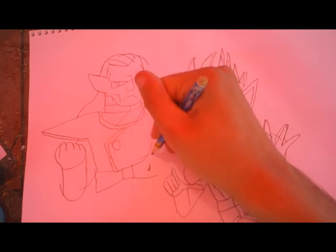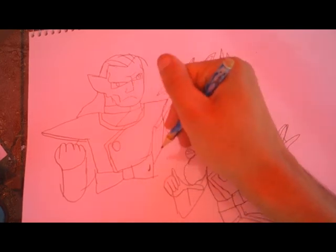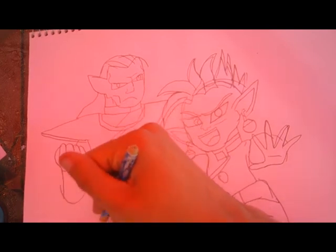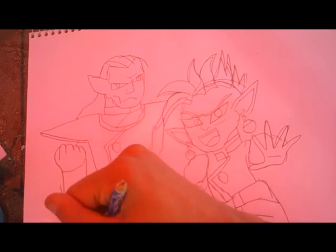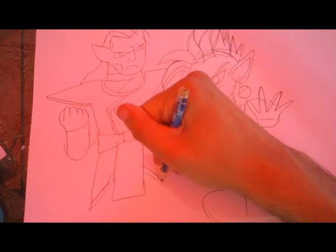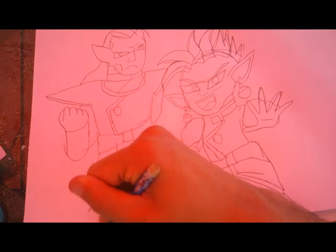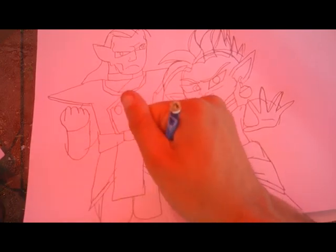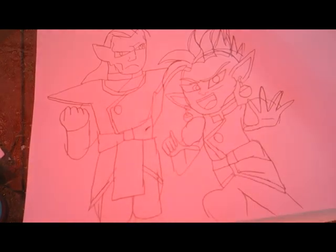There. Here are the shoes. And last but not least, we draw the Elder Kai.